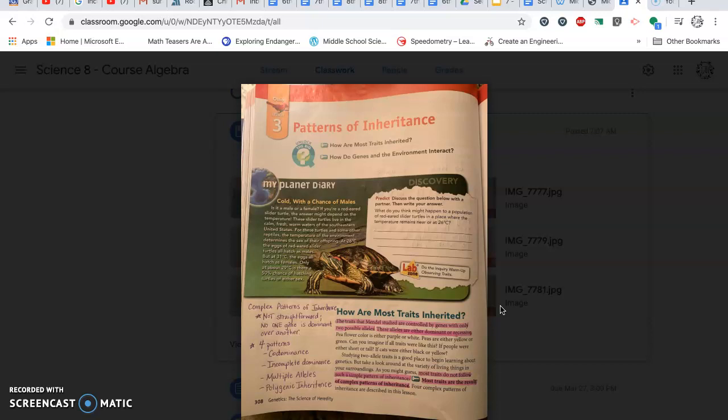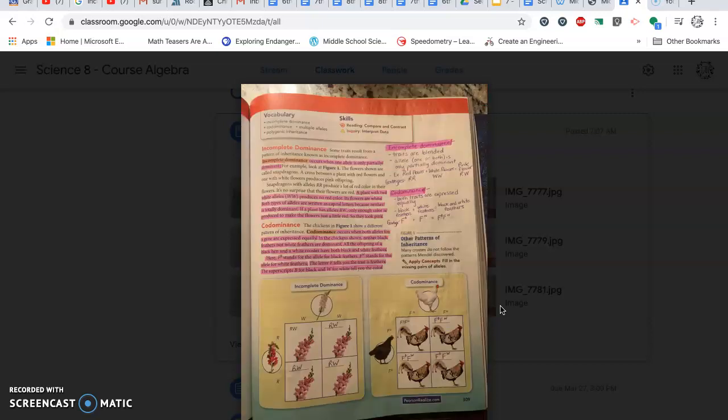Okay, so let's get through. Basically, in all of these situations, we don't have a straightforward dominant and recessive situation going on. All right, so the first one is incomplete dominance, and your book down here shows an example of incomplete dominance. Just by looking at this example, you can see basically a summary of what incomplete dominance means. Incomplete dominance means that both colors, both alleles, are equally dominant or equally recessive.